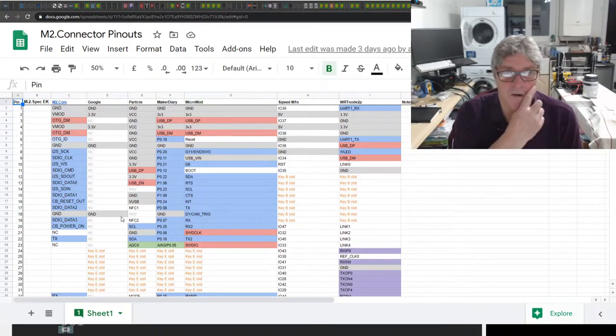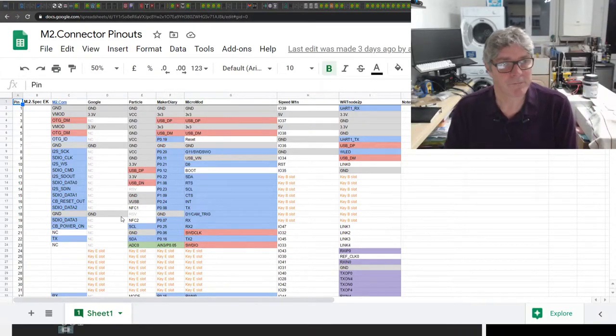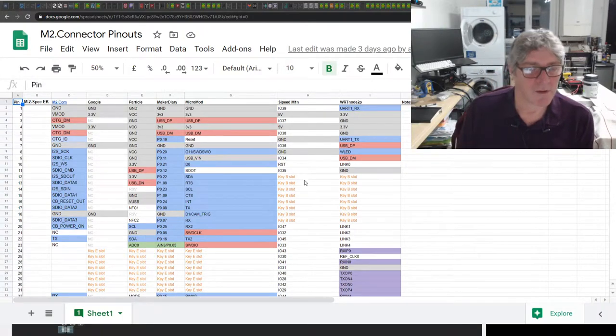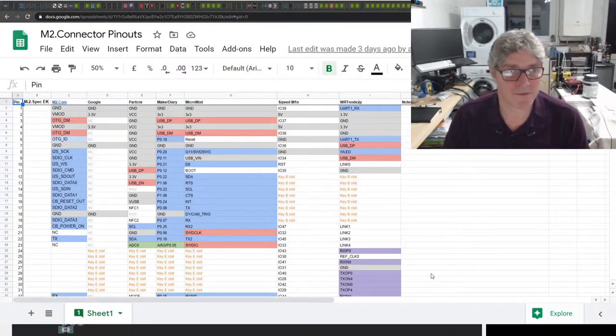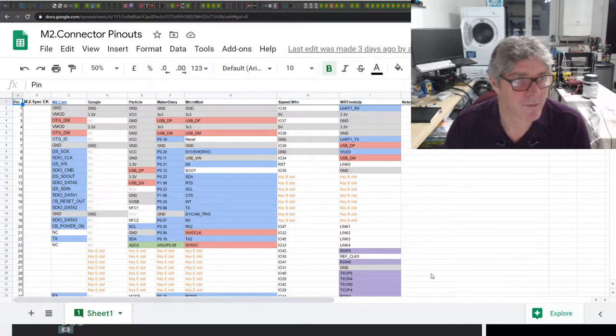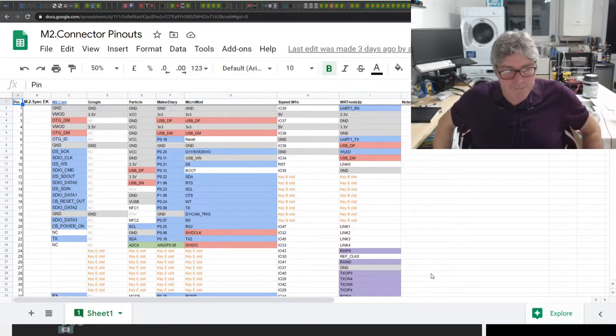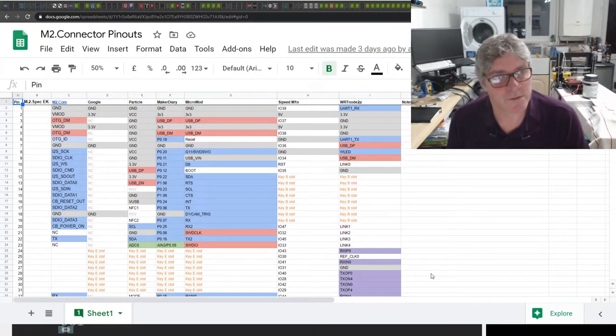The conversations are ongoing on that forum, but sorting this out is difficult. I mean, the advantage of sorting it out is you could have a standard for core and carrier boards, right? That would be extremely powerful in the open source community to have that. That would be remarkably useful.